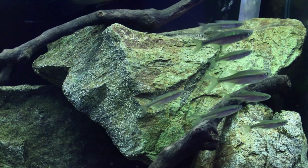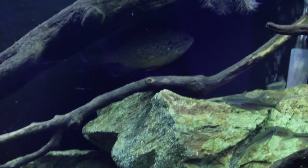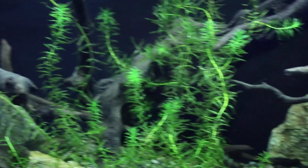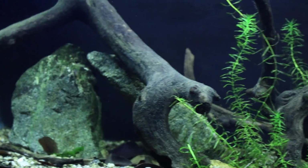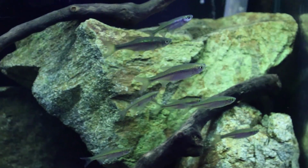But if it doesn't work out, I'll probably put these guys in my backyard pond, and then maybe just for the sake of having multiple species in this aquarium, I'll probably get like a crawdaddy or something like that, something that won't be able to be killed by the sunfish. But for now, fingers crossed, hopefully these guys work out.